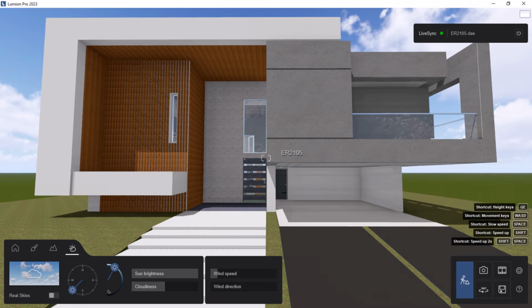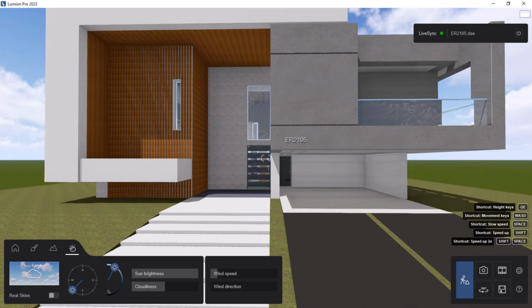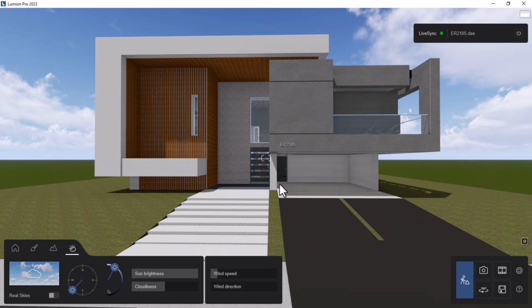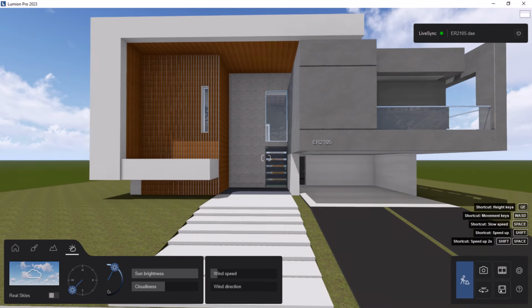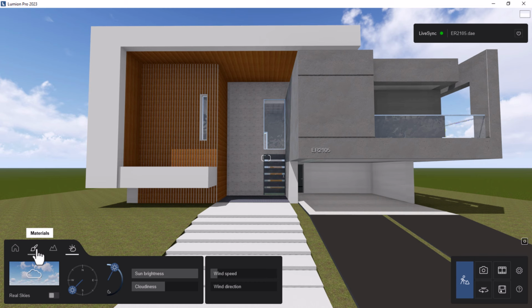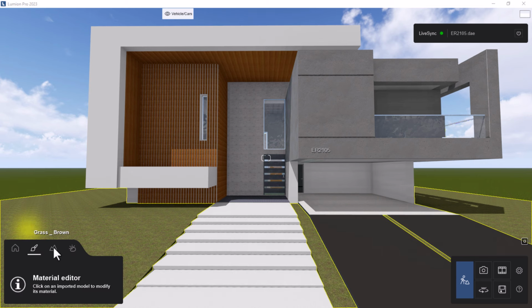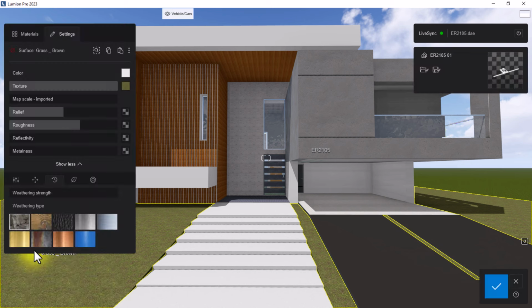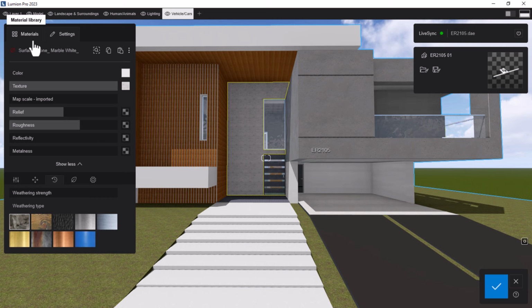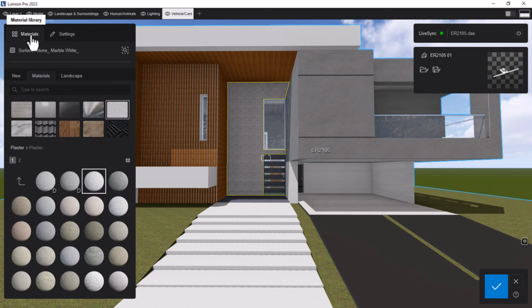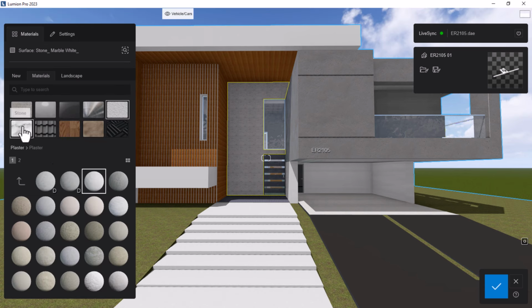Okay, so let's go ahead and do the remaining surfaces and apply texturing. I'm going to go back here under the texturing panel. Okay, texture panel, then select, I'm going to go with this one. For this, I'm looking for some marble kind of finish. So I'm going to assign, let me go to materials and then assign, go for stone.